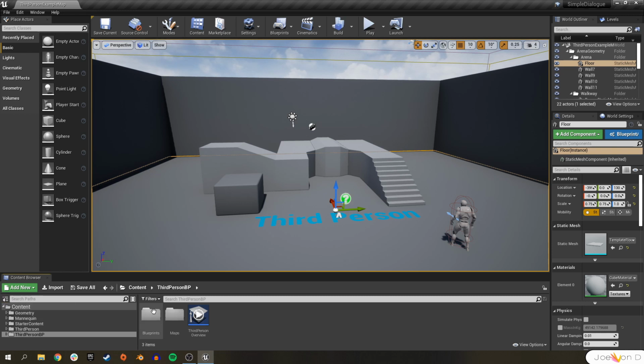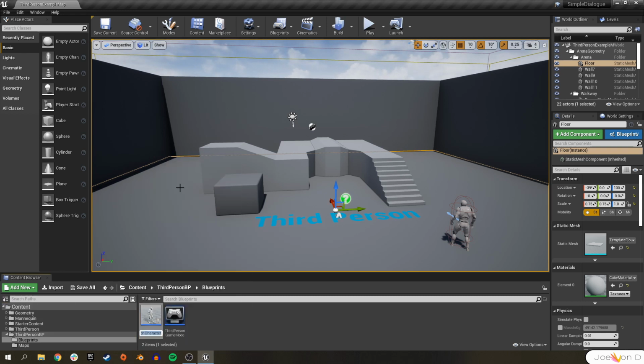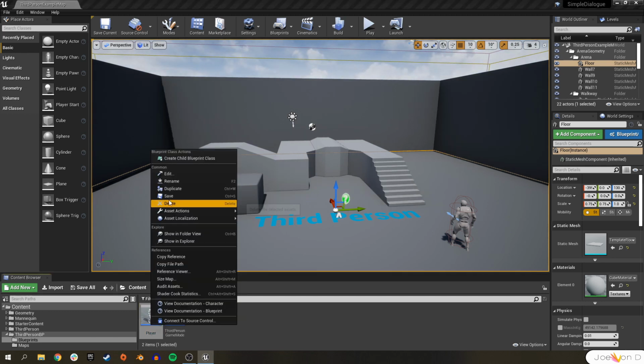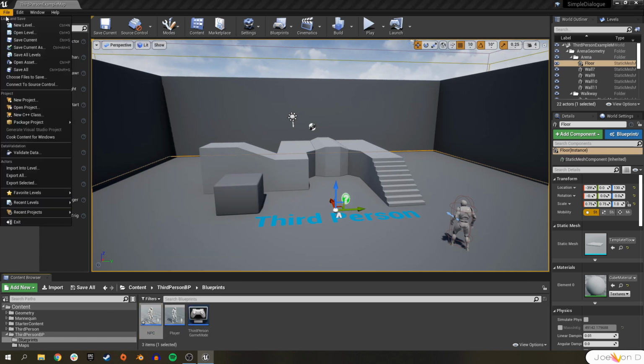Let's go ahead and open the source panel. And we're going to need something besides our player character. In fact, I'm going to rename this to player. That way we know that that blueprint is going to be the player that we are in the level. And instead of creating a whole new blueprint from scratch, let's go ahead and just duplicate our player, so we have an NPC blueprint.